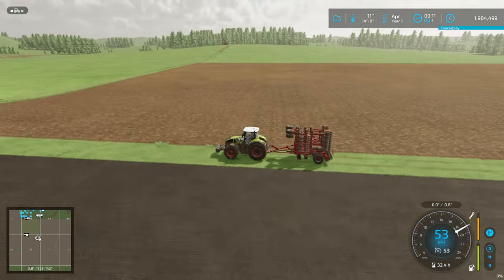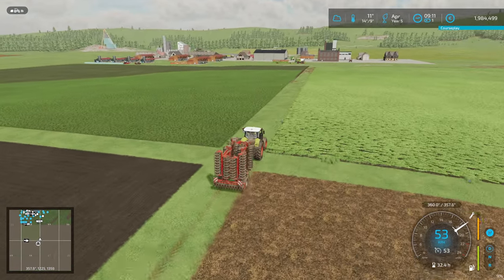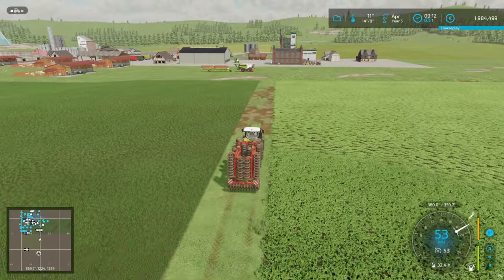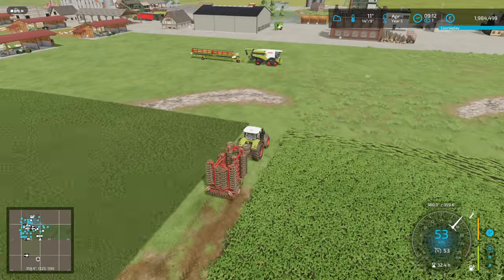But the distances are getting bigger. We have a pretty big farm at the moment, to be honest. And we're not done yet. We need a few more fields. We need another field for the barley. I think we could do with another field with canola also.